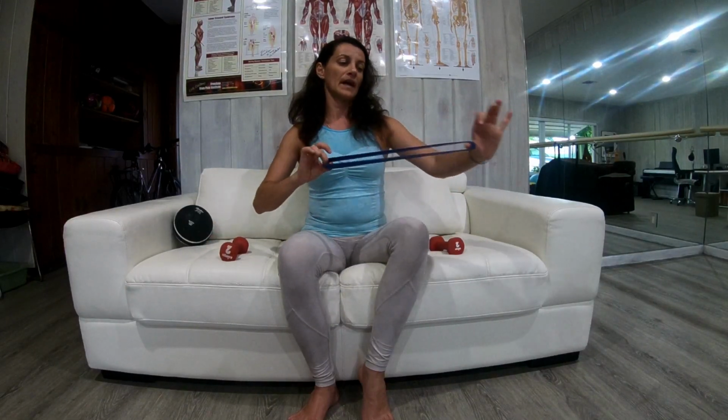Today's workout, we're using three different preps. Light weights, my 2 pounders. If you have different weights, 3 or 4 pounders for more challenging, you can also use them. If you want less, 1 pounder or 2, like I have, or if you don't want the weights, if it's too much modification, you can just drop the weights off. But it's nice, if you have them, use them, even if it's the least weight.